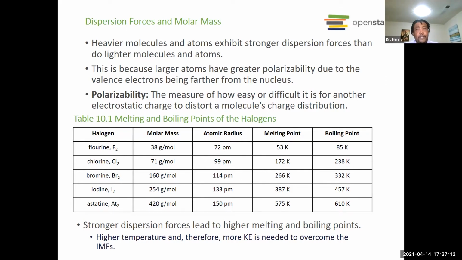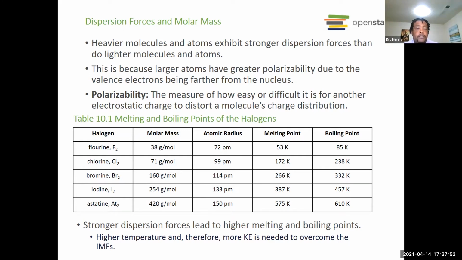Now the reason why this is the case is because as we get bigger, that radius also gets bigger. That also means that the electrons that are building those shells are also getting bigger. So you have more access to those shells compared to the nucleus. The distance between the nucleus and the valence electrons is even further apart. So you have those electrons involved in your dispersion forces, or your polarization ability as well, and you're able to induce them better because they're bigger in size.